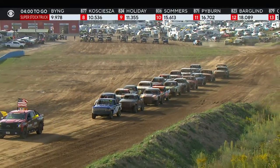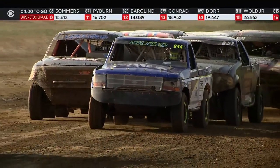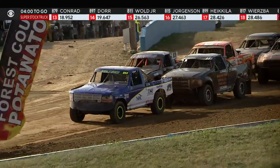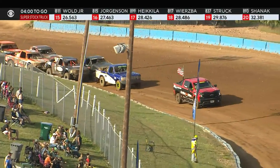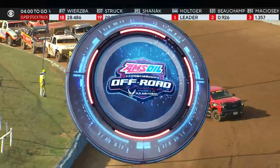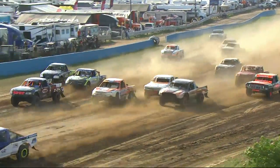The ChristianCarsOnline.com pace truck of Richie Kuloff going to bring him around one final time here this evening. We are set up for a wild one, a wild finish here in Super Stock Truck. We'll see the pace truck pull off here in just a few moments, turning the field over to Ben Holzer. It is Holzer. Majosik, Boshaw, there you see the original start of the race where Majosik got that great jump, but we're going to get back to it here.